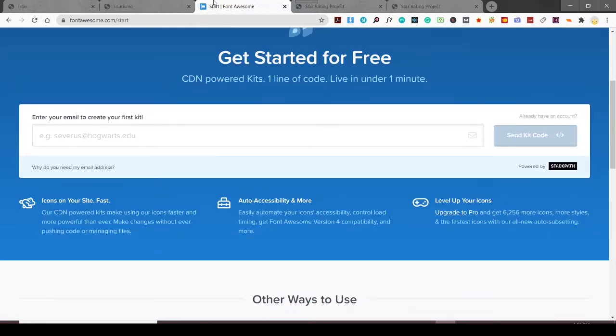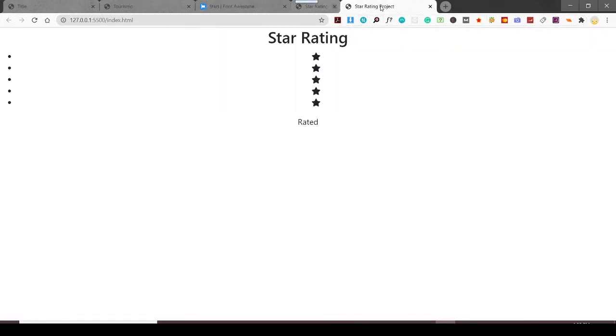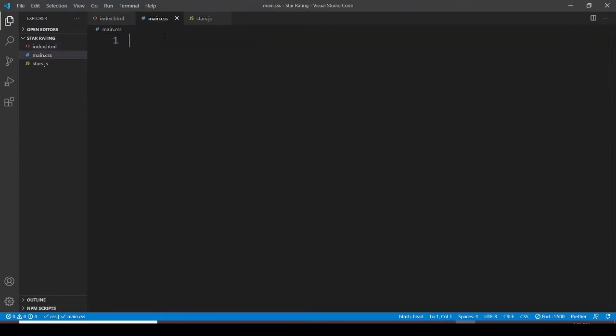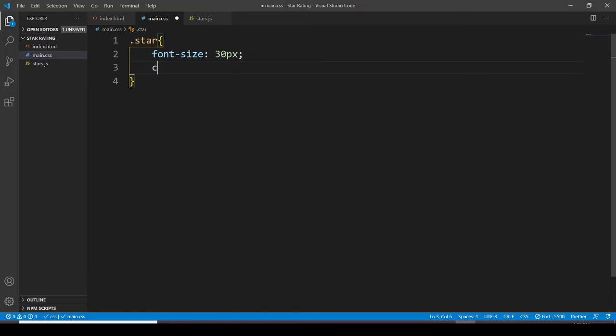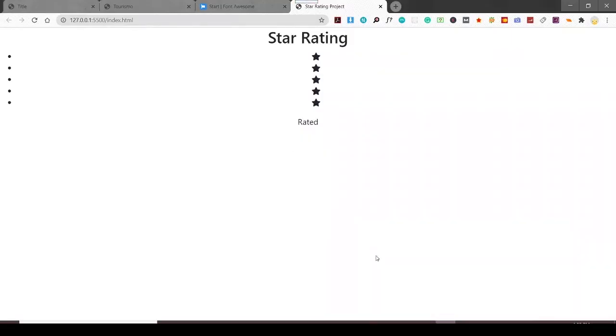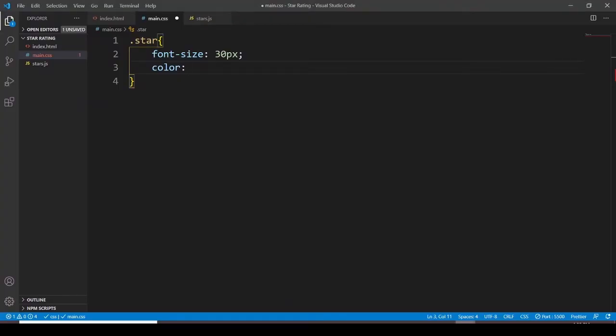So now we are going to have stars. Okay. So we do have stars here and the icons also. Now what we have to do, let's go to the main.css, and in main.css I would like to get the star class. This star class is going to have a font size of 30 pixels. Then I would like to have a color. The color of these stars is black. I would like to use some grayish, so for that, let's say CFCFCF. Then I would like to display this inline block actually, and let's save it and let's see. Okay, so the stars are in gray color.